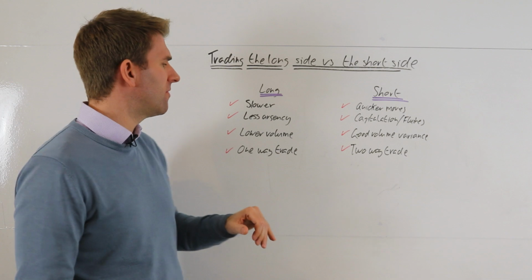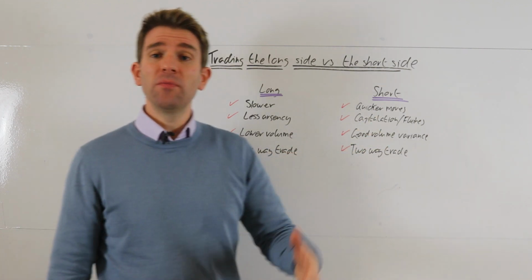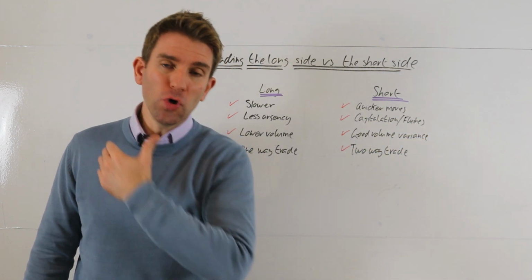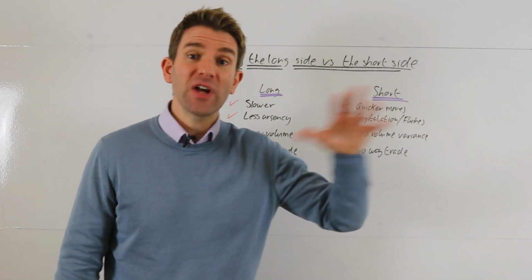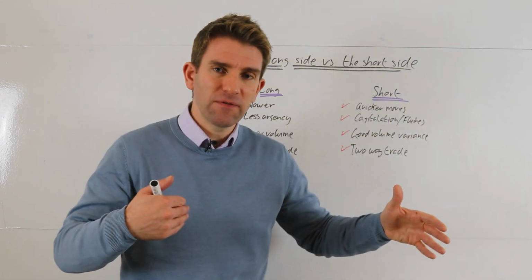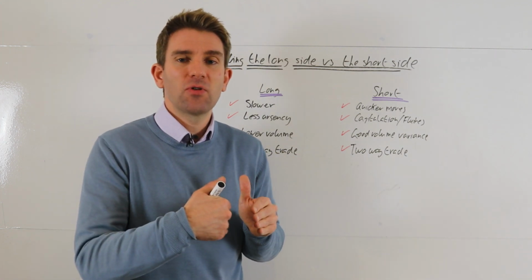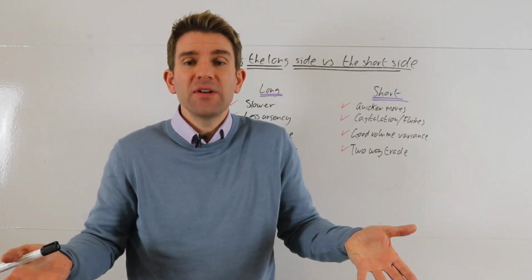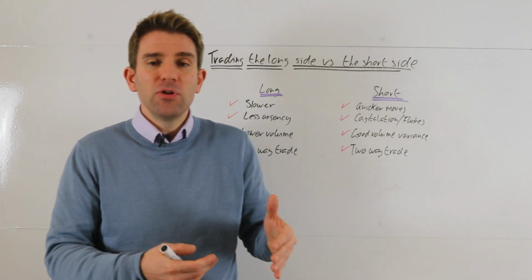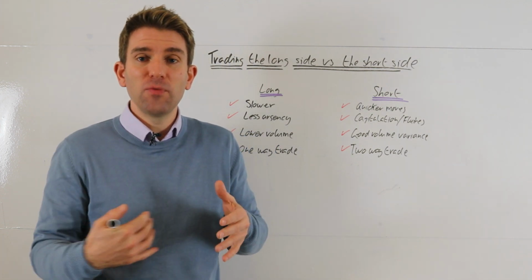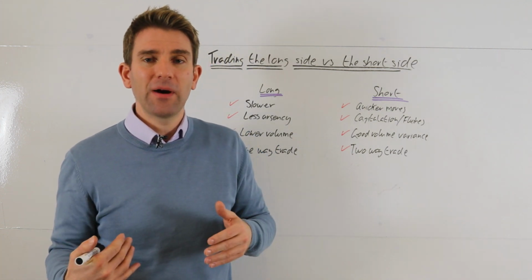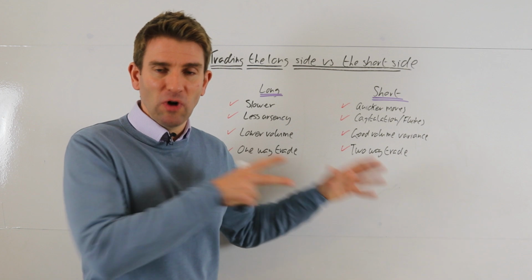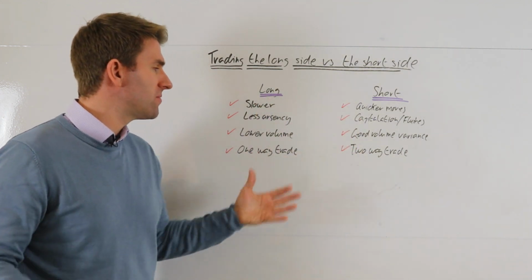Lower volume versus good volume variance. What I mean is that we generally see lower volume on these chugging trend days, against the short side where we'd see good volume and then nothing, and then good volume again, which helps you read the market. The good volume flushes, and then the volume goes quiet as price sits and stagnates at lows. It's shouting at you: there are no buyers here. So on every little pop up you can short, thinking that if further volume comes in, it's going to be sell volume, not buy volume. It just helps you read with the market. Listen, there's no right or wrong way to trade, of course, these are just some observations.